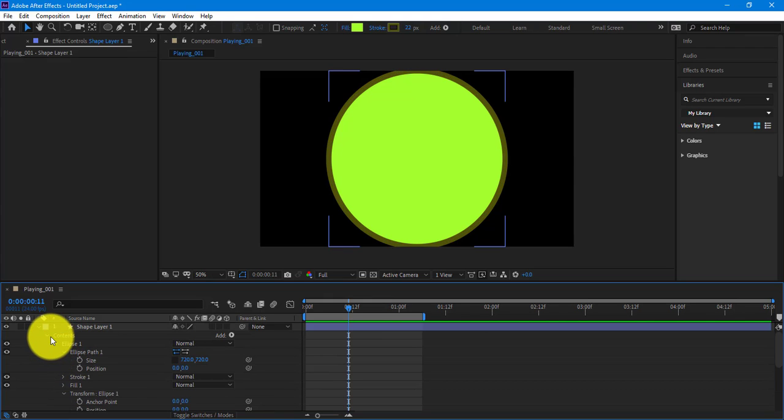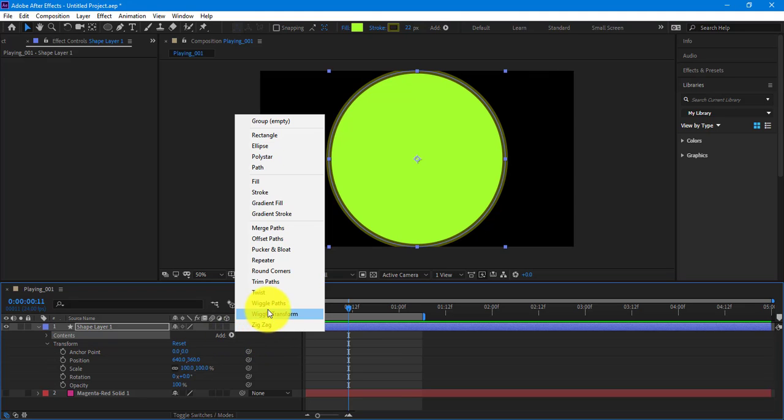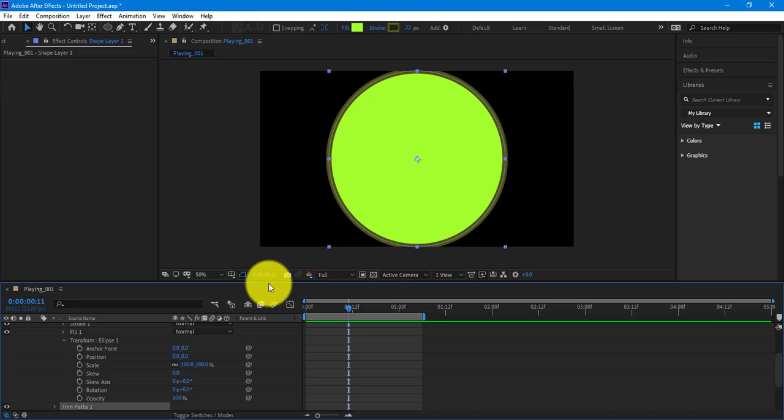Now this is what I want to show. One of the reasons that we use shape layers is because of this thing here. These are all different shape-layer-only things that we can add directly to a shape layer. So things like twisting, wiggling, zigzagging, repeating, rounded corners, way up the top, more stuff, a bunch of stuff we can add to this. I'm going to do the trim path one, and I'm going to go and leave that.